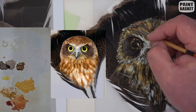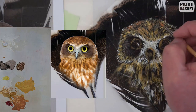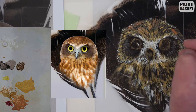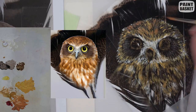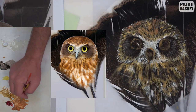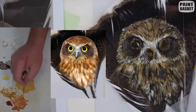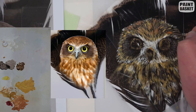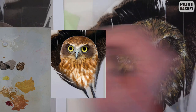And as you can see, I'm overlapping all the previous guys as well. So now we've got 3, 4, 5 layers there already in some places. Alrighty, can't do too much on this side because it is now darker over here than over there. Just a few little dabs and dashes here and there.